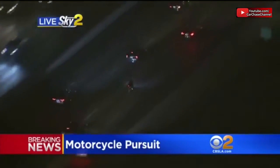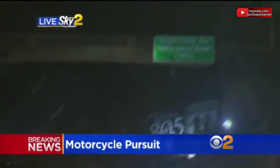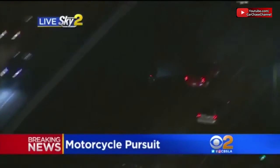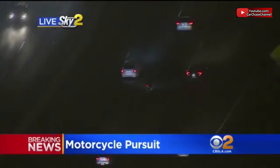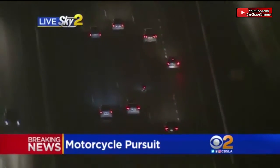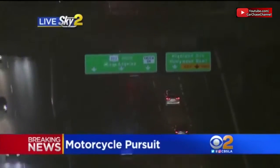Right now, we're just watching him weave across the 101 freeway, now in between cars, lane splitting there, and going at very high rates of speed, just coming up onto Highland Avenue now, approaching Hollywood here, where it is possible that this driver is going to now encounter a lot more traffic this time of night. On a Saturday night, we could see a lot of traffic here from the people who are coming and going into Hollywood right now. Yeah, we've seen more congestion heading northbound on the 101, but we are seeing more traffic picking up here in the southbound lanes.